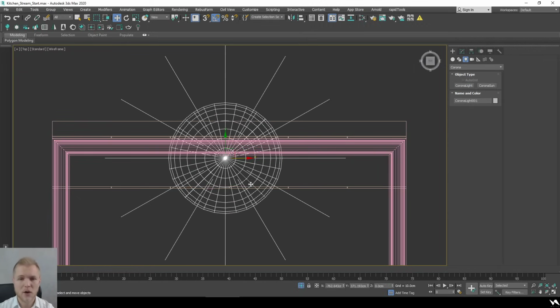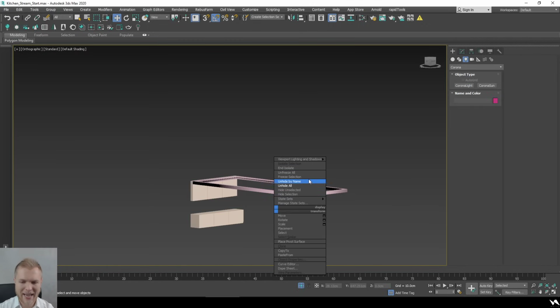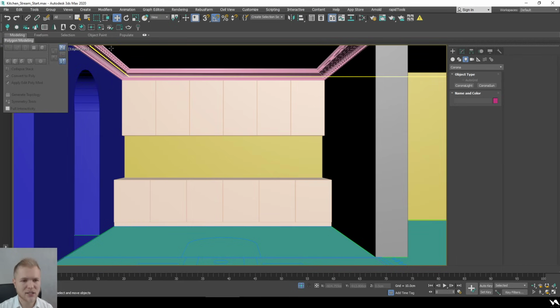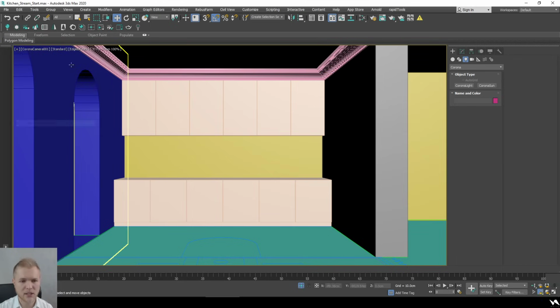So just use your own measurements, use your own colors, and do something that is going to surprise us. Okay, it's still too early for any kind of light, but let's go back to our camera view. Okay, we basically have the most important elements, but I noticed that I actually don't like one element here.